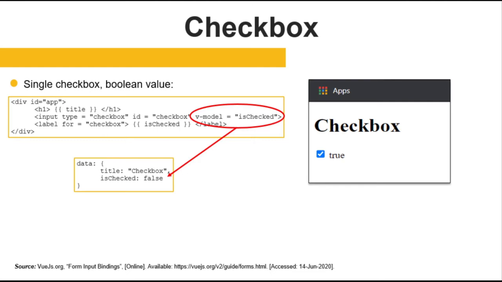Checkbox. We can perform two-way binding for a checkbox. In the given example, isCheck is a data model property defined in the Vue instance which is initialized to a boolean value false. The idea of two-way binding here: every time the user checks and unchecks the checkbox, it will simultaneously update and display the value of its checked property in the label tag, thus performing two-way binding in a checkbox.